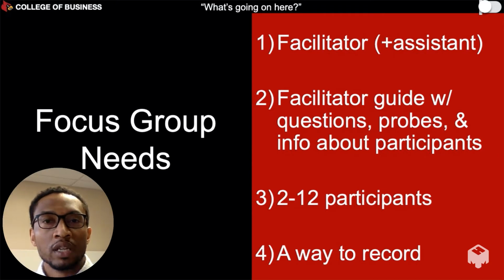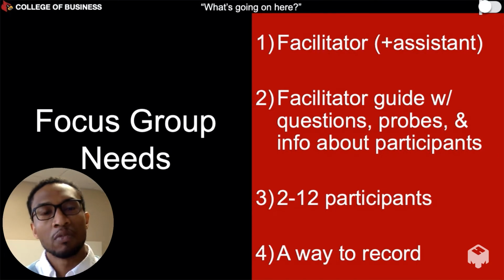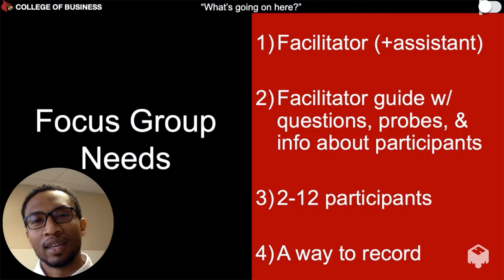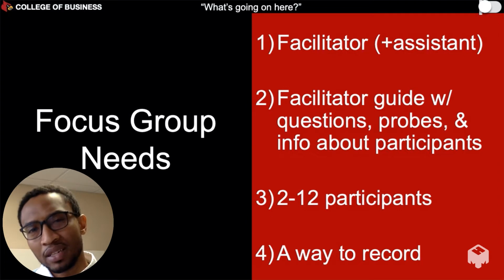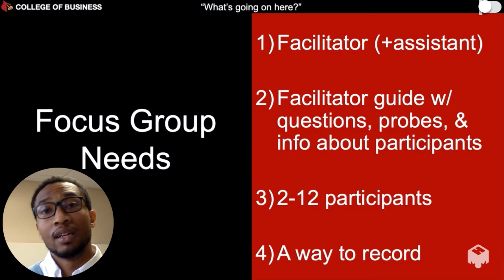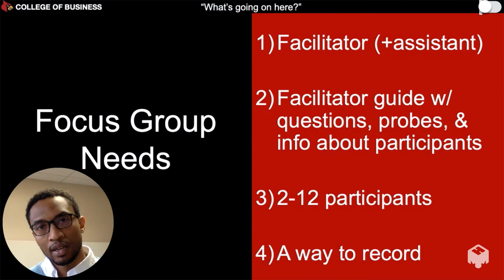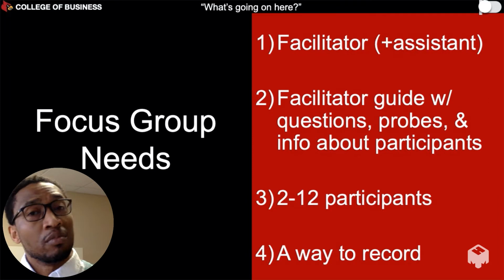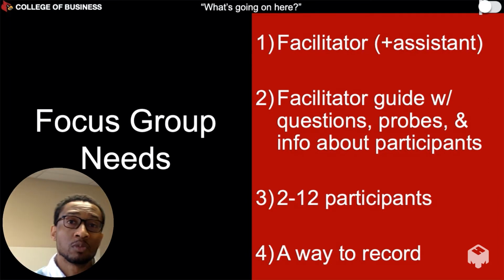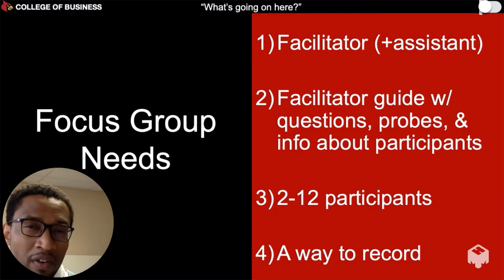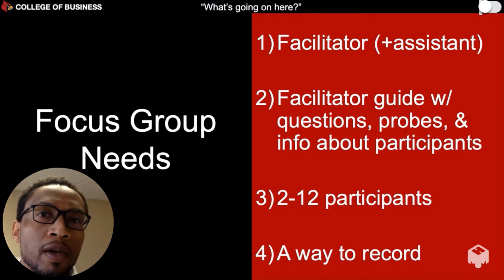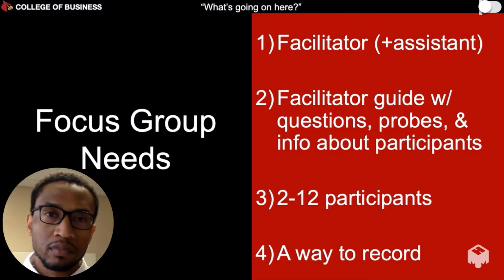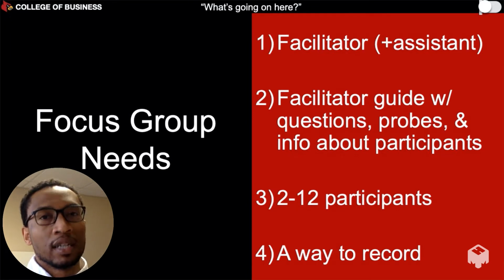So these are some of the things that you need, right? One thing to focus on is number 4, this way to record. You don't necessarily want to leave that up to the assistant to try and take notes for what everybody says. It's best, as long as you have everybody's permission, to just record the things that are said. If you can get them to allow you to record video, even better. Because sometimes nonverbal responses to things that you present can provide information, and the way that they feed off of each other to provide either verbal or nonverbal responses could be informative. But these are the things that you need to conduct a focus group.